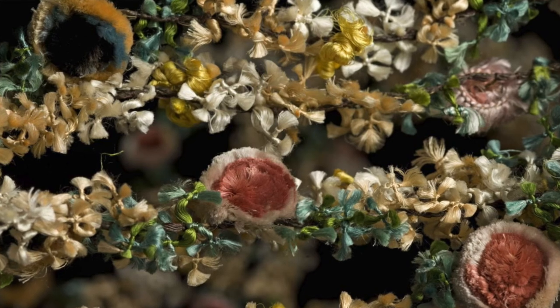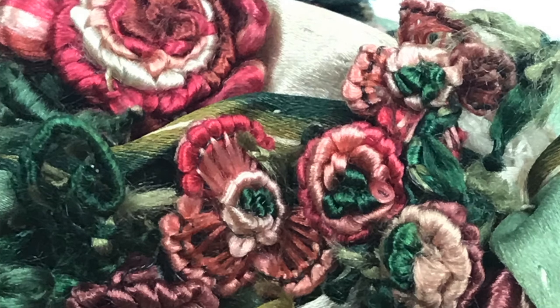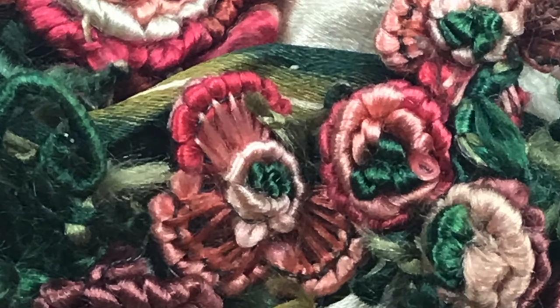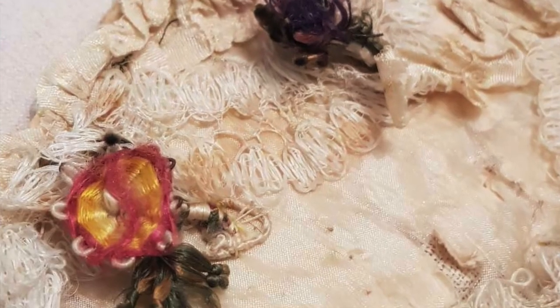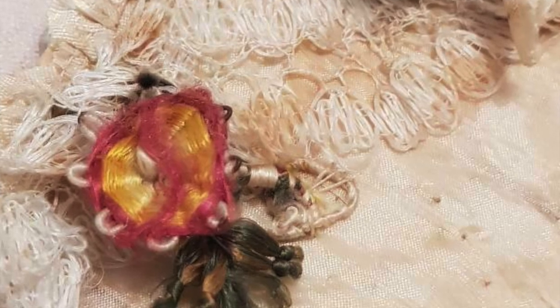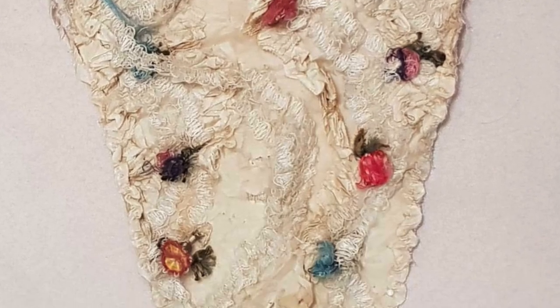A variation on the rosettes has very similar flowers made in the same fashion, but the loops have been cut so that the face of the flower resembles a soft velvety texture. Another variation is to take the same wired silk used on the rosettes but form them into open petals, with the center filled in with strands of silk going around and around like a spirograph to create an open pattern — this is a variation on another style called ganoutel flowers. There are also small flowers which are a variation of Tenerife lace, in which a series of spokes of a heavier gimp are wound around with a silk thread to resemble a small flower. These are paired with knotted green silk fringe that looks like leaves behind the flowers, and they're scattered across a stomacher.